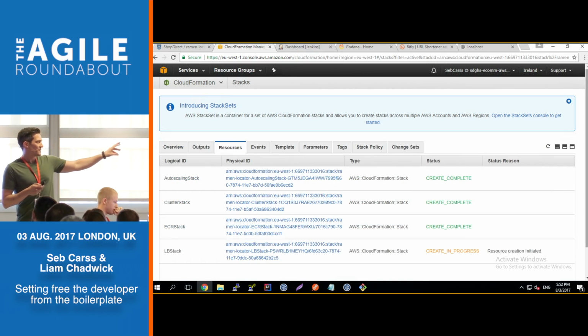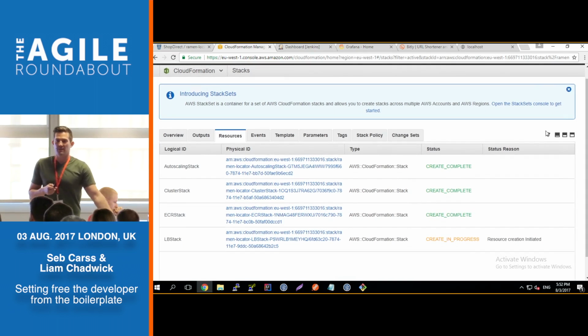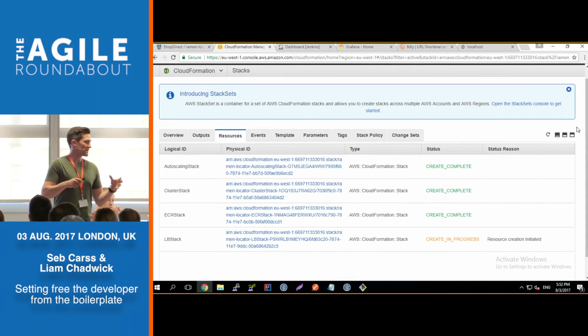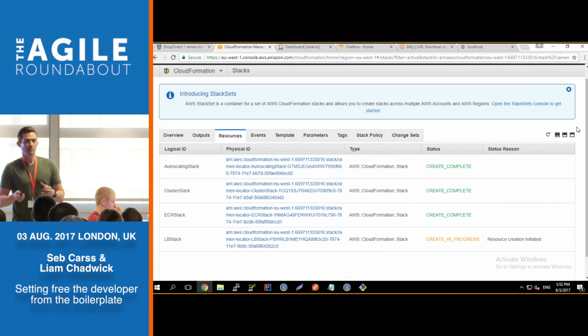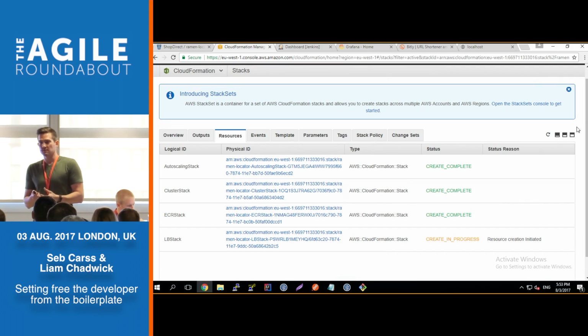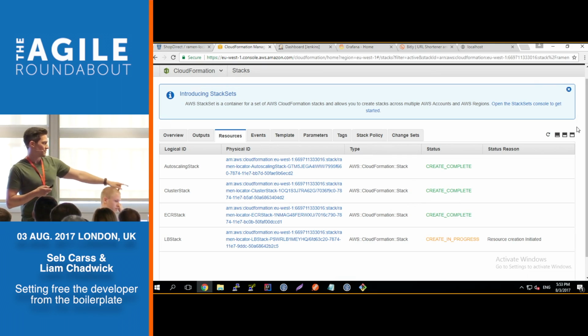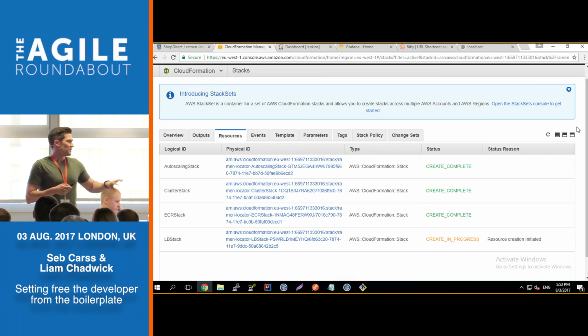So in here, this is the AWS CloudFormation template. CloudFormation allows us to build cloud infrastructure from code. So we have a YAML template file that says which resources we want to build. In this case, it looks like there's 4, but there's actually a 5th one, but it's dependent on a couple of the others.